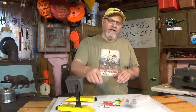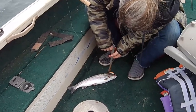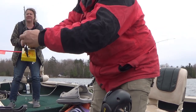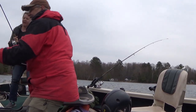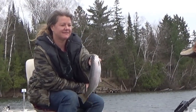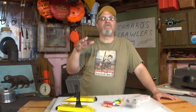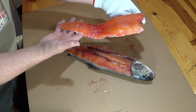That kind of brings us to another reason that I really do like to use these floating jointed Rapalas when I'm trolling for these trout. A lot of times I am on smaller lakes and I'm making a lot of tight corners, or I catch a fish and I want to swing around and make another pass through that same area. When you're making a tight corner, that inside planer board might even be coming to a dead stop. So if you have some kind of lure or rig that sinks, it's going to be dropping down and possibly getting snagged or picking up a piece of debris — and now you've got to reel it in, clear the bait, and get that line back out. But with these floating Rapalas, you make a tight corner, that inside board comes to a complete stop, that Rapala just floats up to the surface and then it's just sitting there waiting for you to get moving again and catch some fish. And another thing that I really love about catching these springtime rainbow trout is they are fantastic eating.